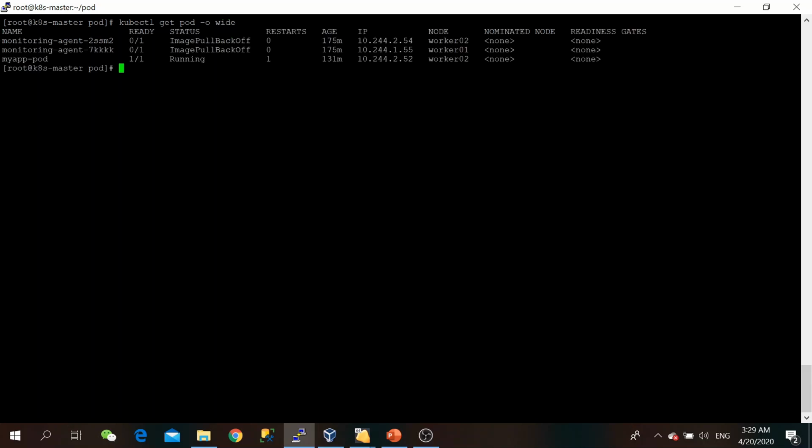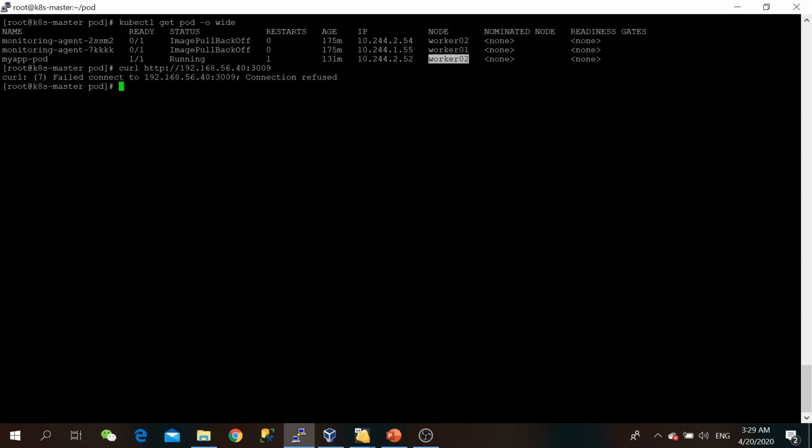So my app pod is assigned to the node worker02, and since this is my virtual machine and I have given a static IP, this worker02 node IP is, curl http://192.168.56.40, and the port number.